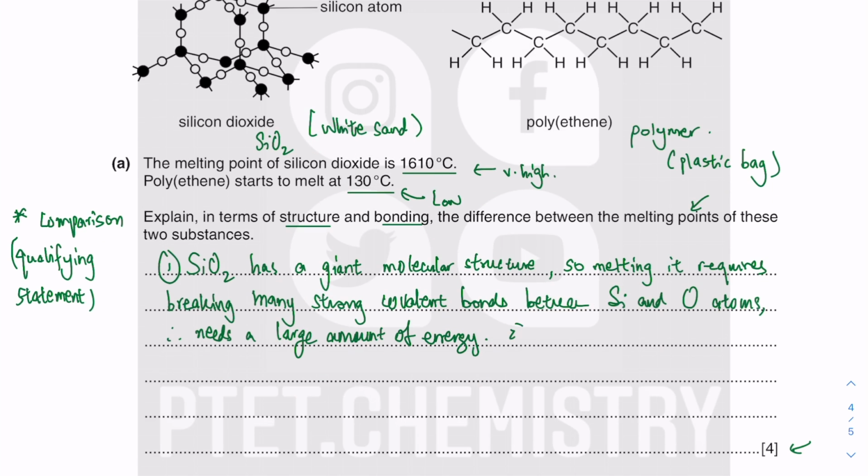Number 2, so polyethylene. The fact that it has a low melting point, this is considered quite low. Anything below 200, 300 is still considered quite low, all right? So polyethylene has a simple molecular structure. It must have a simple structure, otherwise it will not have such a low melting point, okay? Not that you need to know a lot about polymer at this stage, but it's something that you can infer based on properties such as the melting point given to you.